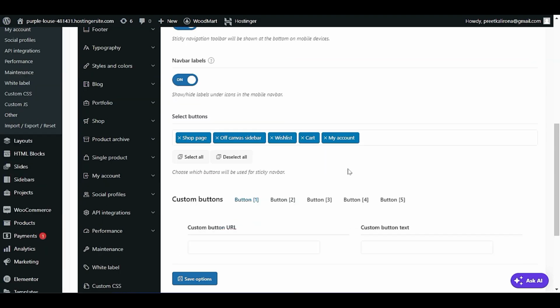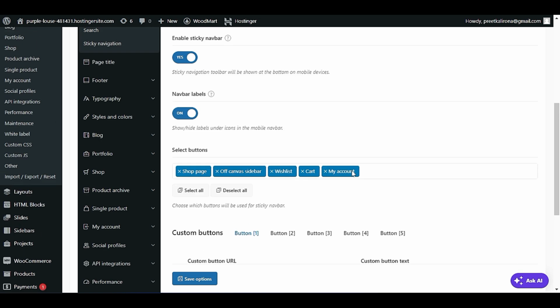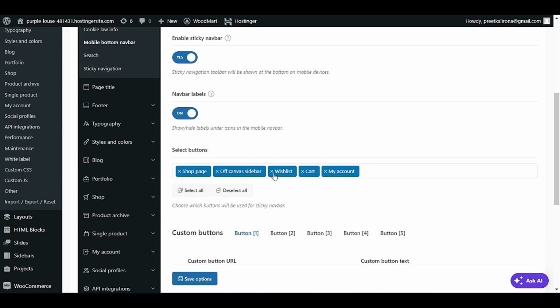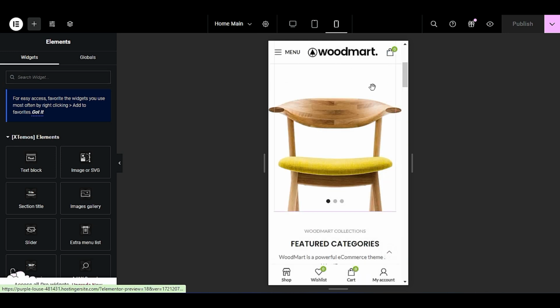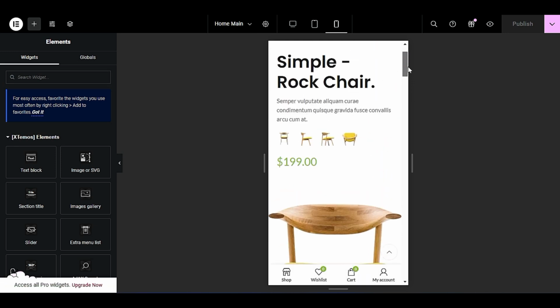Here it is, you can customize this one. We have a shop page, off canvas, wishlist, my account. Let me scroll down. Yes, here it is. Downside, sorry for that, downside you will see my mouse, shop, wishlist, cart, my account, like an app. All these options are showing.